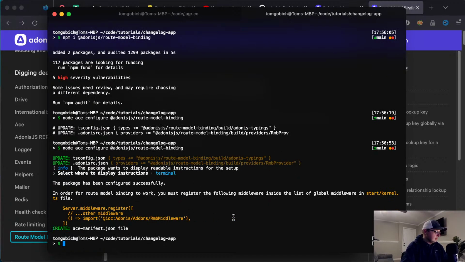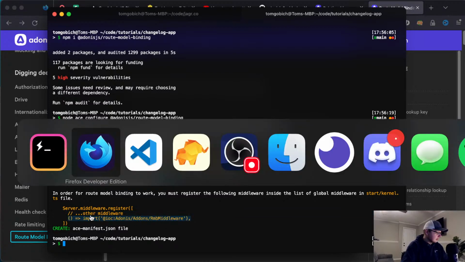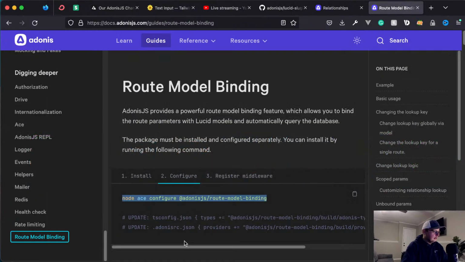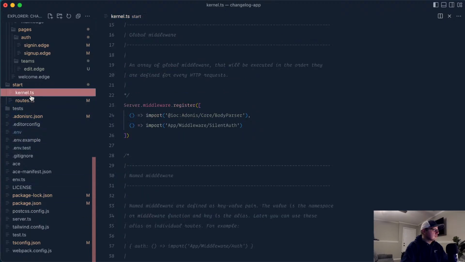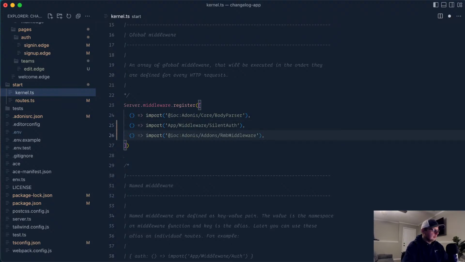All right, so server middleware, looks like we need to do RMB middleware. So let me go ahead and copy that. So that is global server register. Kernel. Yep, right here. Yeah, we'll do silent auth before it. There we go. All right.